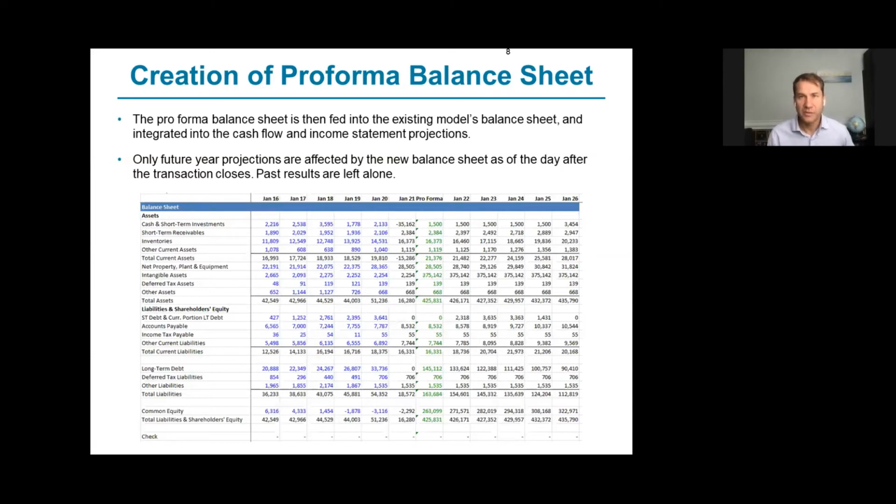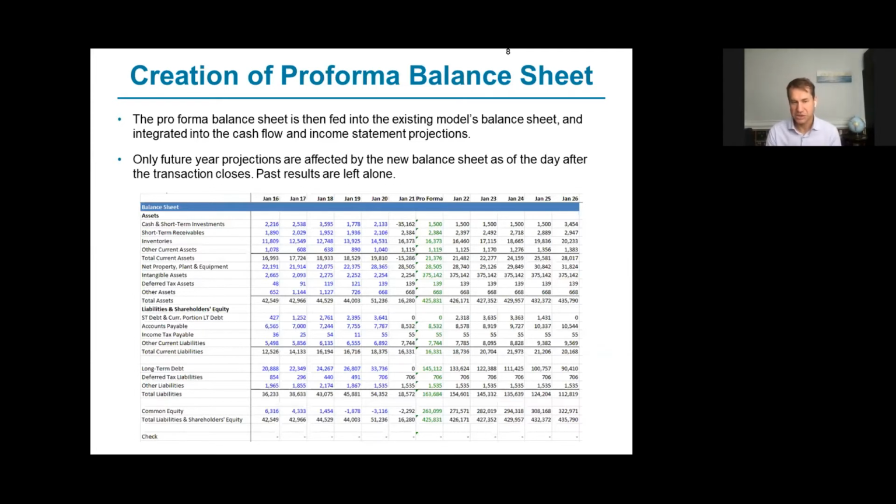And the way the pro forma balance sheet gets incorporated, this is a page from the model that we've built. Hopefully it looks familiar to you. But what I did here, and this is mechanically a lot of work, it's probably where most of the tedious and most mechanical part comes in. In Excel, I'll create a new column in the model called pro forma between year 2021 and year 2022. So I'll literally put in a new column, but then I have to adjust all my links. And this is the more impacted part.